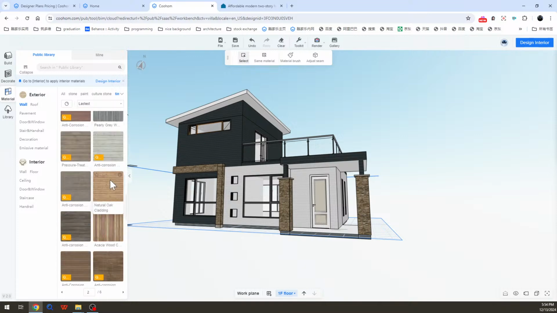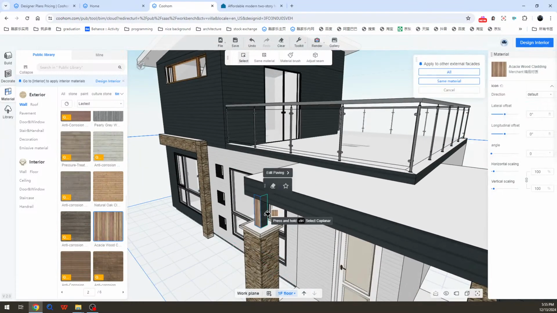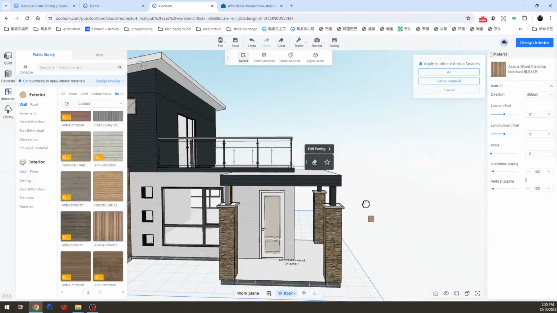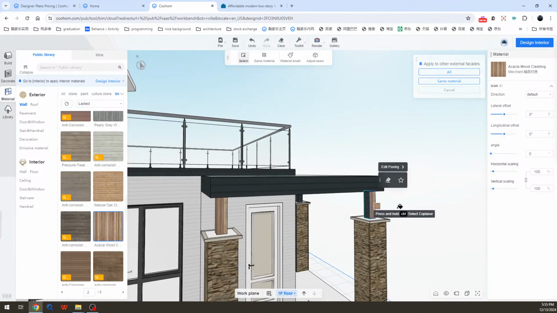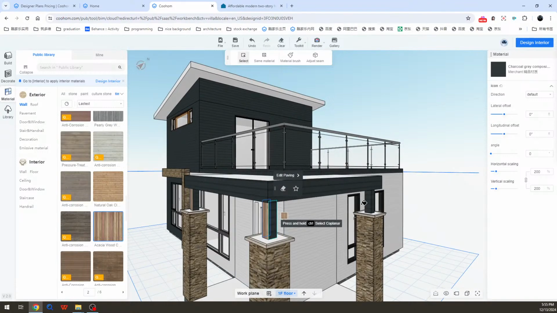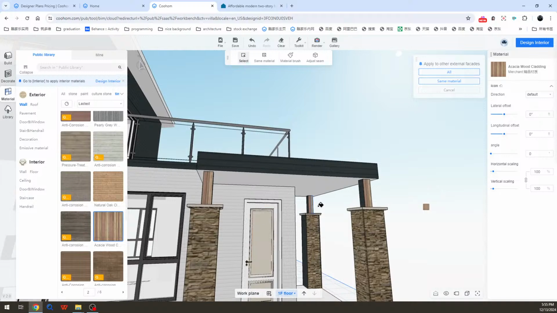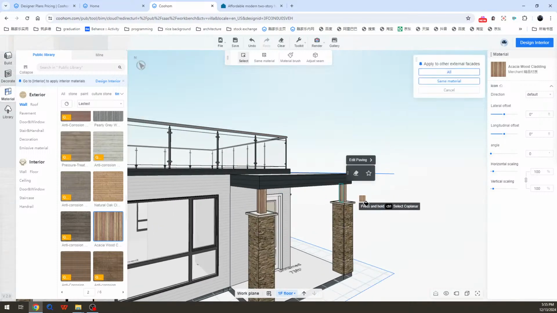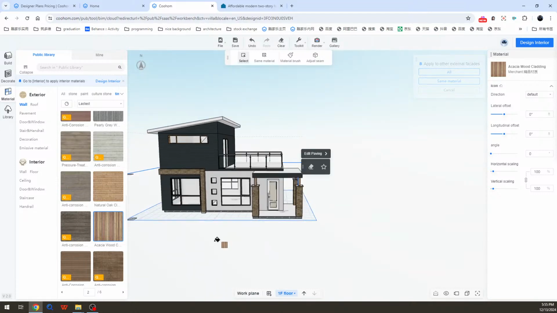Okay, maybe this one, which is a vertical one. Okay, something like this. Okay, we have it. And here also.